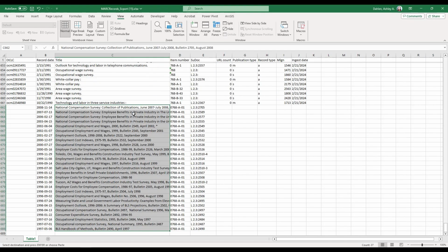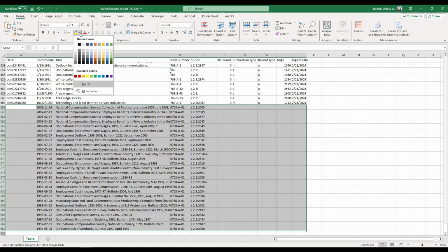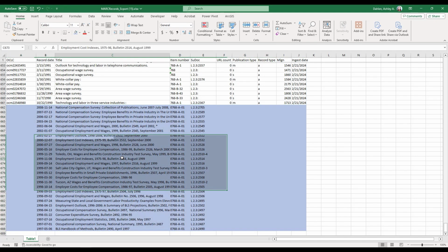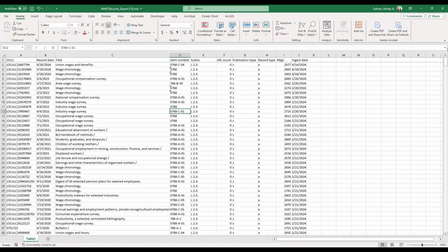Now the titles are serial level titles contained in the shipping list, so that's pretty good title information. Just to make it easier later on, I'm going to quickly shade the shipping list information, because the next thing I'm going to do is sort by SUDOC. So I select the column and I say sort A to Z, yes, expand it. And you see at the top here all of the serials sorted.